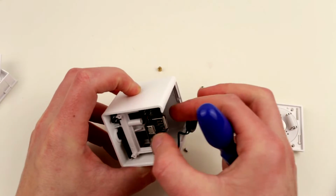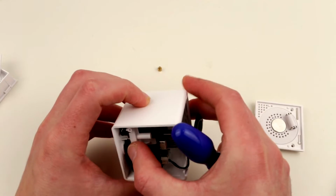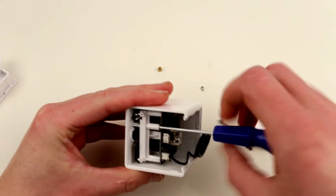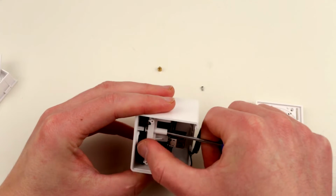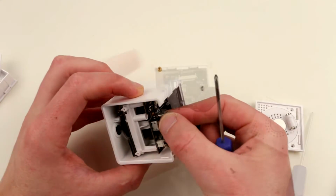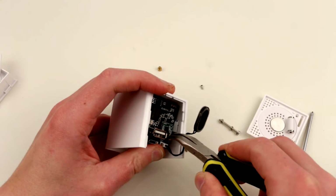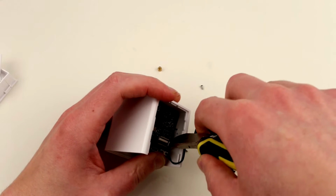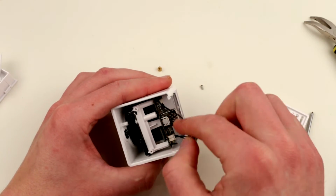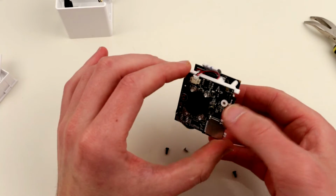It fell out. Okay, our PCB is coming out, but there are too many wires. Curious, how do I unscrew it further? Okay, looks like there is more over here. Hope that's going to help us remove the whole unit. It's coming out. That's awesome, including the camera. And looks like I have to detach this Wi-Fi thingy. Okay, I have my curved pliers and I'm going to nicely pull it. It's a standard micro connector for RF equipment. Yay, here we are. Pull this to the side, pull this and remove. Okay, and it's coming out easier. Okay, here we are.